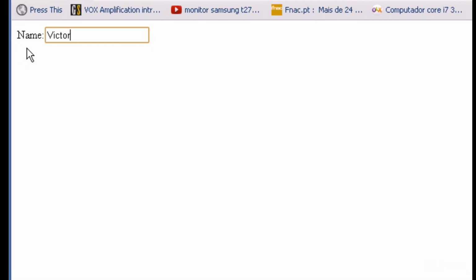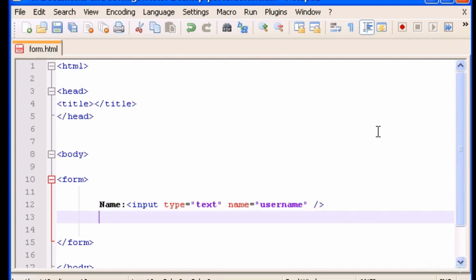Now let's type the second input down here, which is going to be last name. To do that, we do the same thing. Input type equals, or instead of last name, let's just change this and type password. So we are creating a login form. So input type text, here name, and here we can type password.